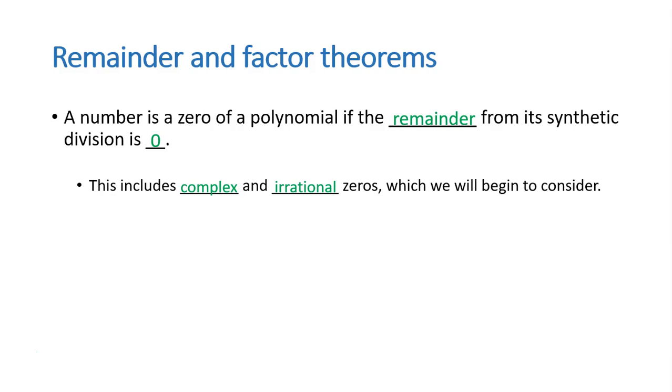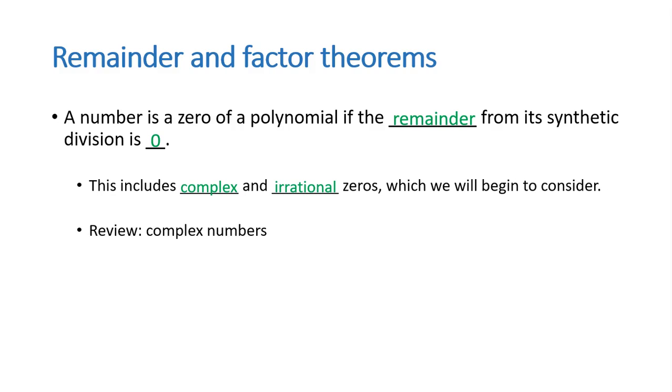We can have fractional intercepts as well. So we need to take into account the other types of intercepts we could have, the other types of zeros we have. The good news is we can still use synthetic division even with numbers other than the integers. So irrational zeros we'll worry about in a minute. Let's review complex numbers really quick though.